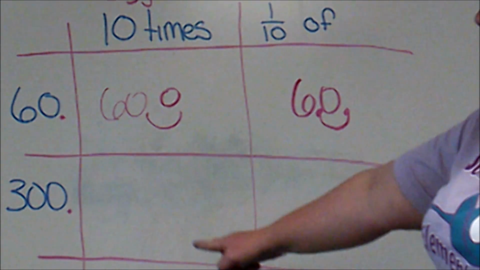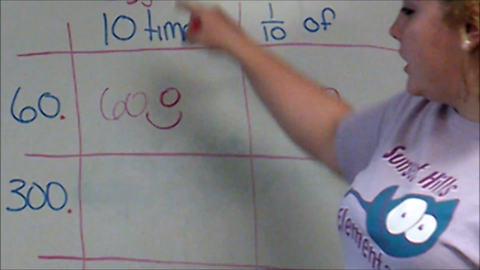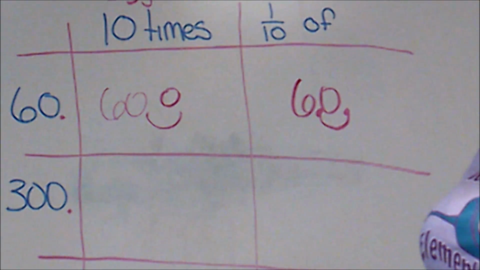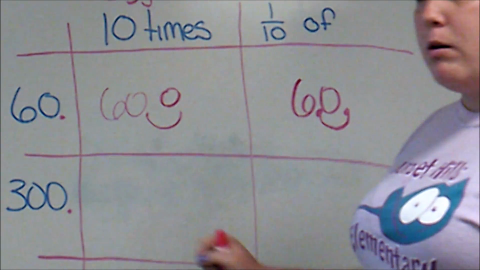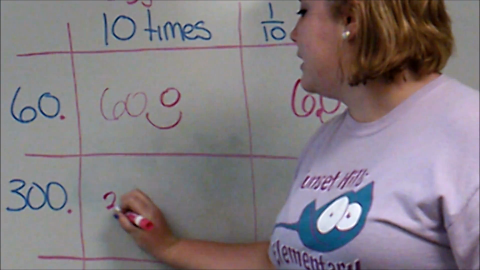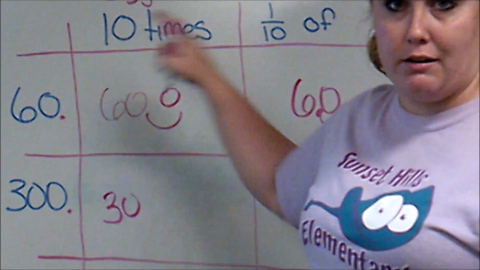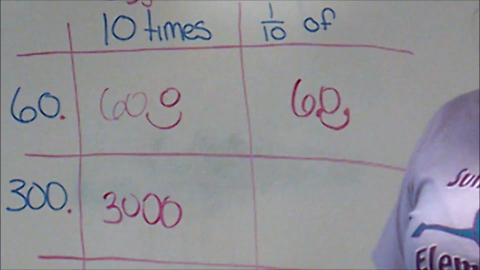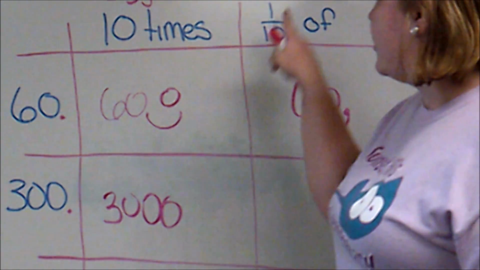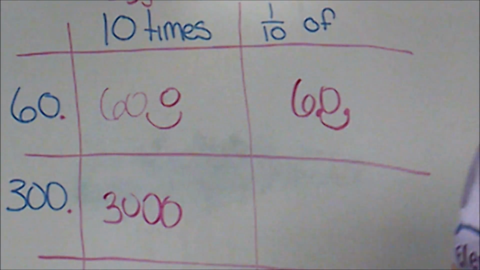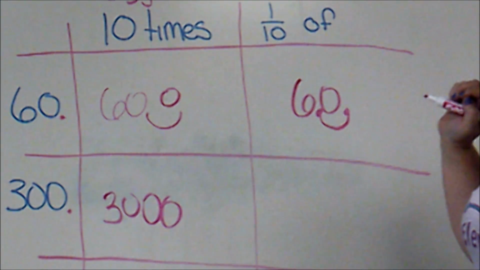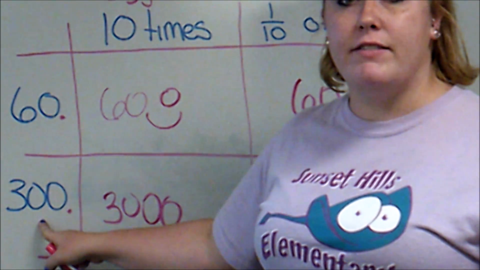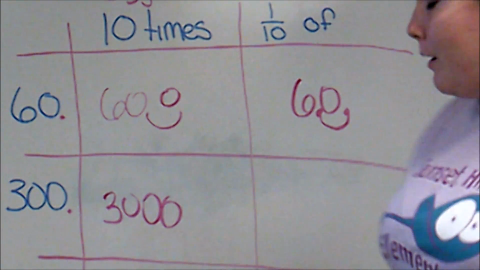Quickly doing it for our second problem here, 310 times should give me a bigger number. I'm going to, in my brain now, because I see the pattern here, bump that over. So I know I'm going to have 300 plus 1 extra 0, giving me an answer of 3,000. Again, now my 300 is going to become smaller. It's going to become 1/10 of what it originally was. In my head, I know that I bumped that decimal place over 1 to the left, giving me 30.